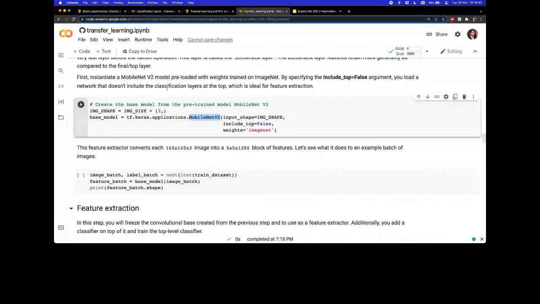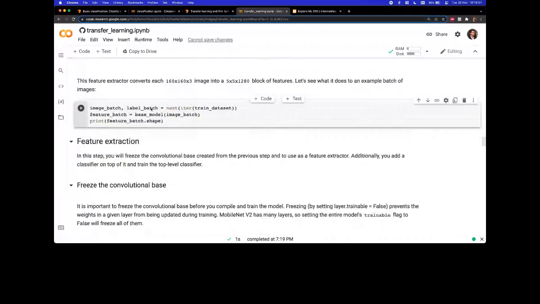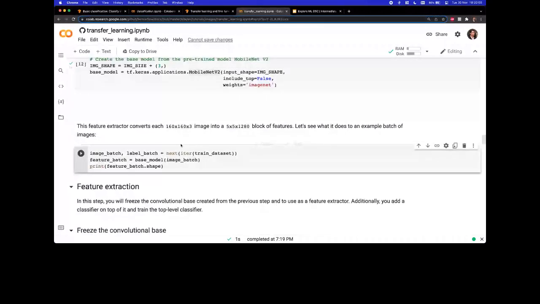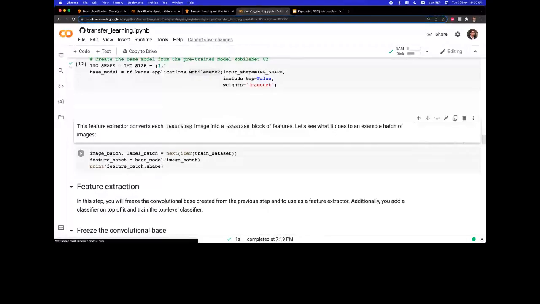Anyway, so we create the base model, and here we have the feature extractor that converts the images that were 160 pixels by 160 times 3. The 3 is because we have colors, and so we need for each pixel one value in the RGB model, right?